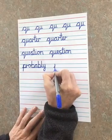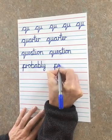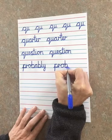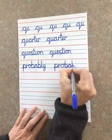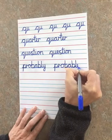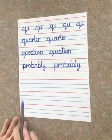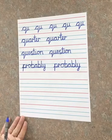Just to make sure we're okay. See if we can get our handwriting better and better every time we write. Prob. Join from the bottom. Ab. Join from the bottom. Lovely. Brilliant. Probably, P-R-O-B-A-B-L-Y. Probably. And the last word we're going to look at today is the word reign.